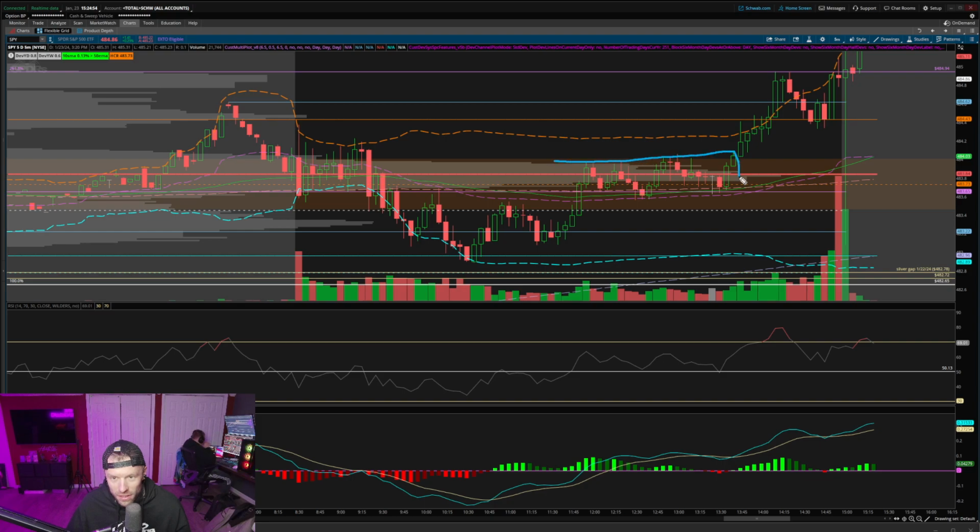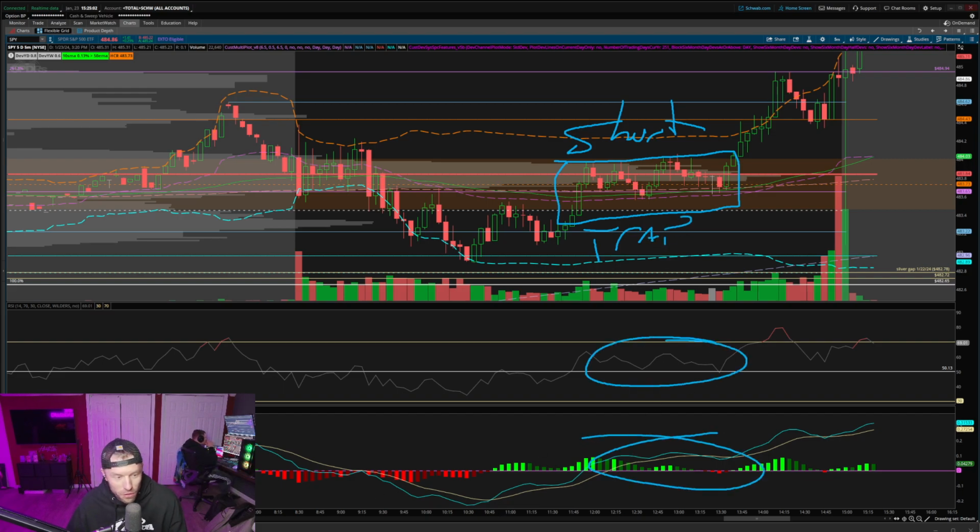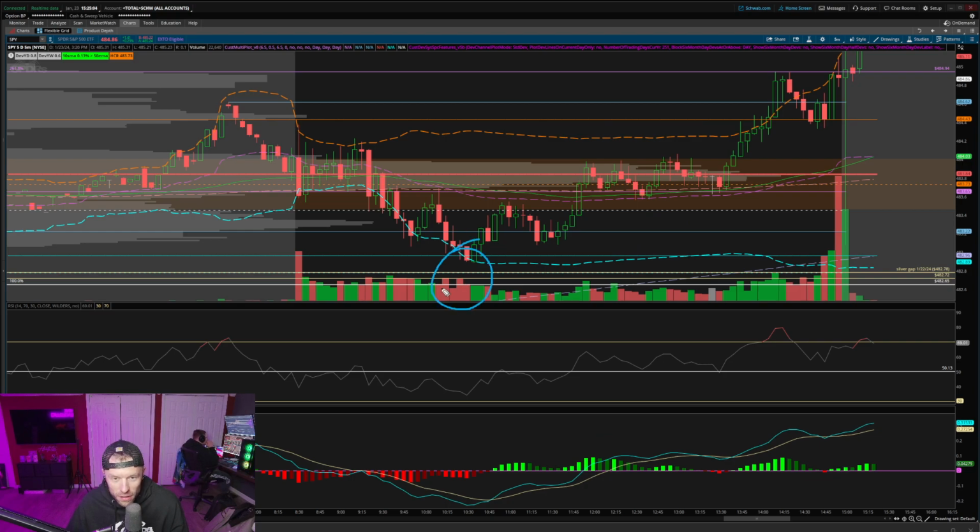So it came back up, consolidated, more short fuel, so short trap, right? And if you're not paying attention to the oscillation indicators in the top channel, like I said, top channel, everything is bullish right here. And then we shied the gap and we shied some other mega levels that we were going to pop up to, like we talked about the purple VWAP. We slammed through the purple VWAP here, shy 1, shy 2.